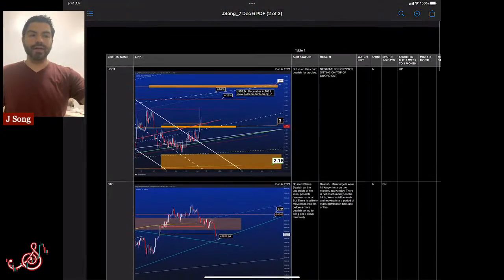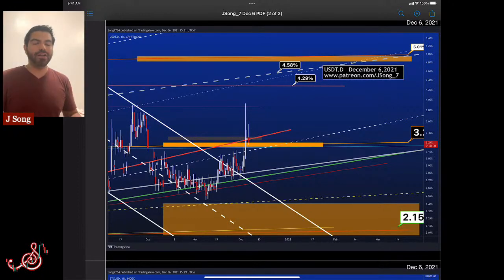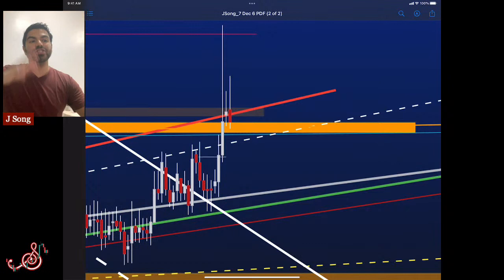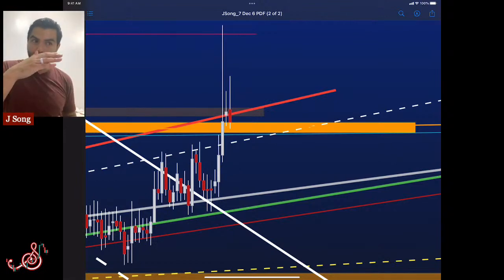Okay, so this is a big tell. It tells me where the manipulation, or when the manipulation is happening, and basically how far. This is how we find those cracks, those flash dumps. When I know this one was sitting on support here, we knew we were going up, and it's like a game of hot potato. And sure enough, what did you see the other day? All cryptos dumped, Bitcoin dumped, XRP dumped, but a lot of them came right back into play.